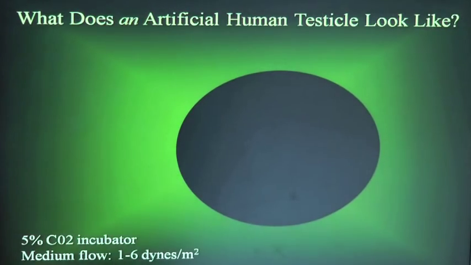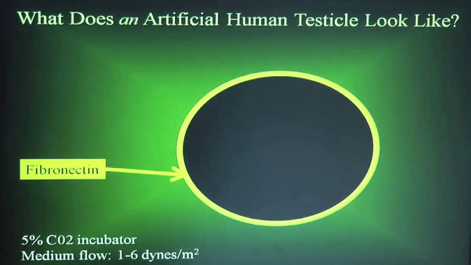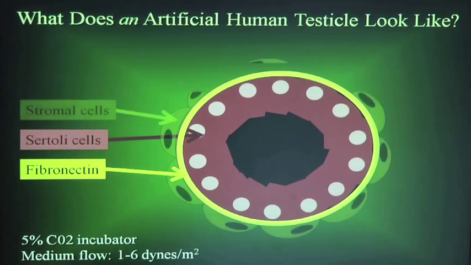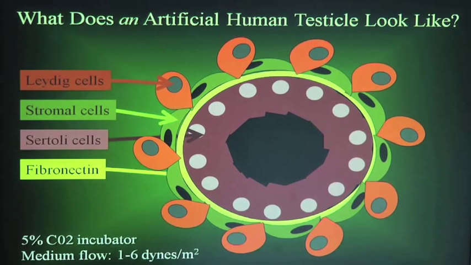And inside of that device, it will contain several things. It will contain glue around the outside. It will contain some support cells of the testicle, called Sertoli cells. And it will also contain cells to support those cells, as well as hormone-producing cells that normally exist in the testicle.